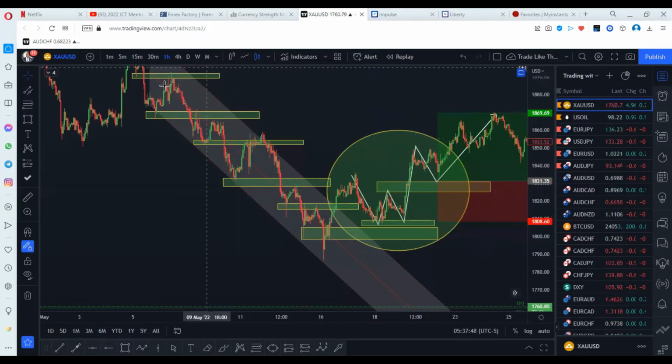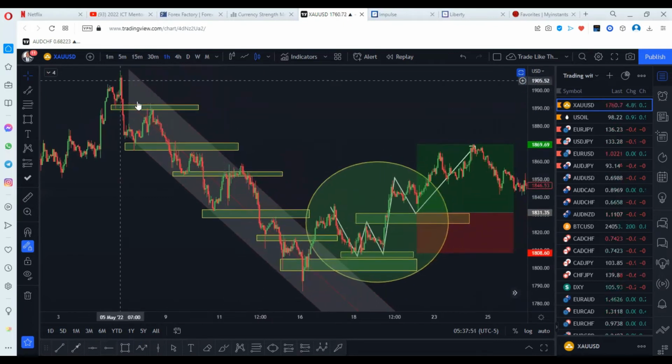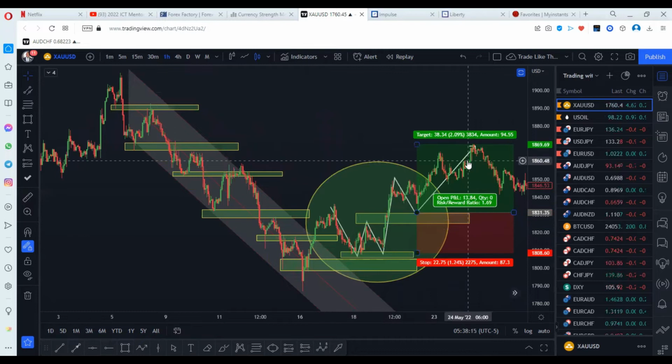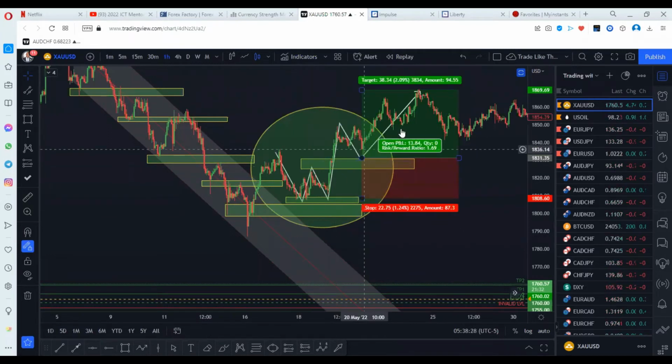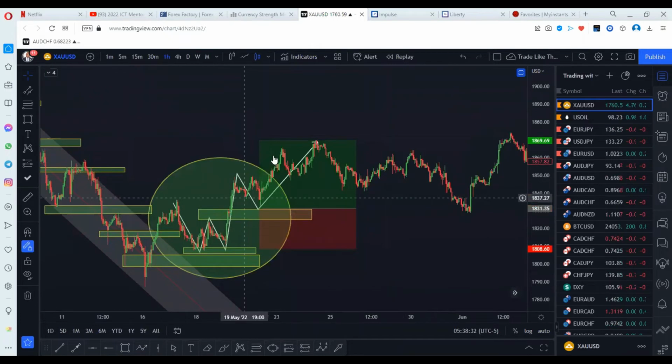Does that make sense? So the duration that you're talking about from here on down, you're not going to know until you see the violation of the structure and then wait to see that pattern that you want to see. Now, what if this just continued to consolidate? Well, you buy and sell on the highs if you want to. If it continued to push right back on down instead of pushing higher, that's okay too. The market will do what the market wants to do, and it will continue to push down and continue your lows and your highs. In that case, you continue on your trend. But if you spot this and it violates this and retests, you're off with it.